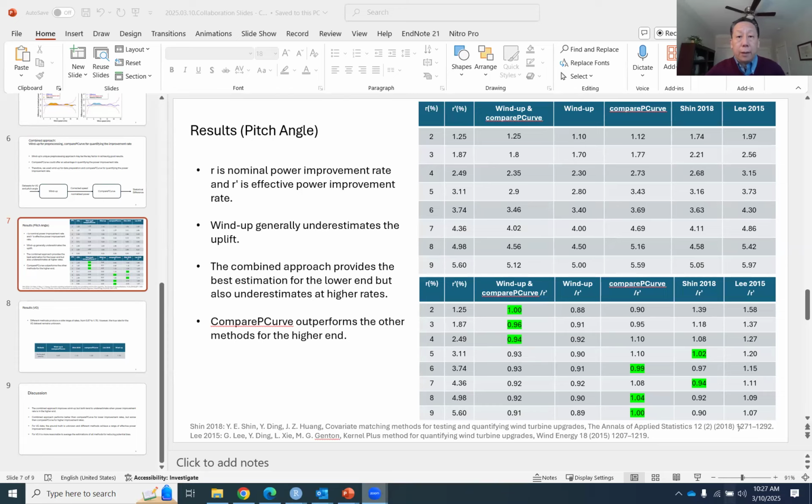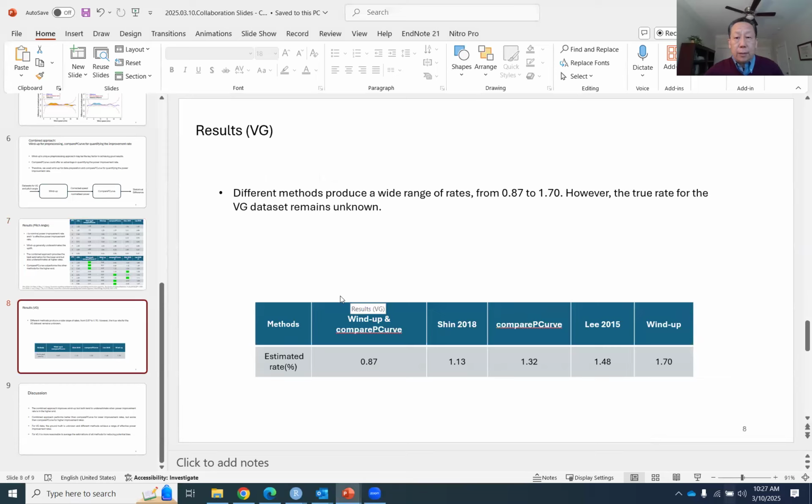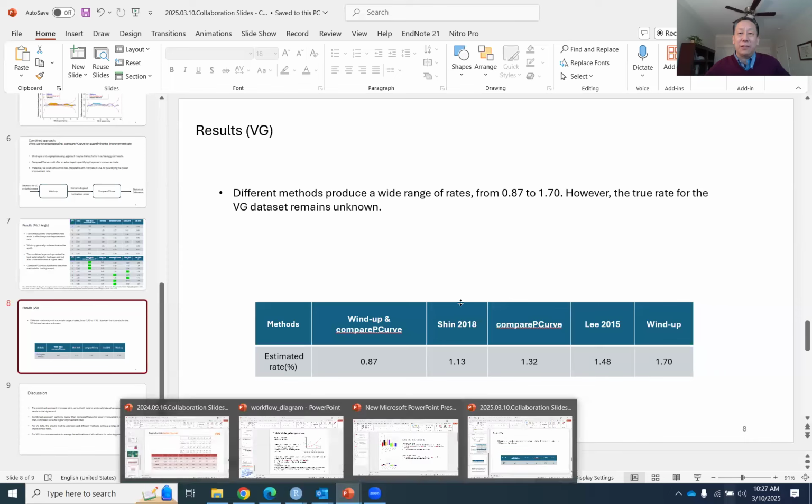One of the things we observed that quite surprised us is in Ahmad's analysis of the VG part. We find in the simulation data, the wind up and the combined approach always tend to underestimate. But here, the wind up and the combined approach are on two very different spectrums.